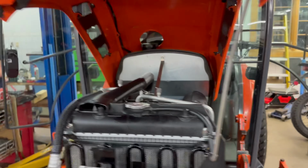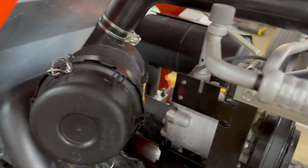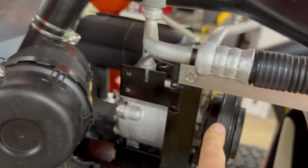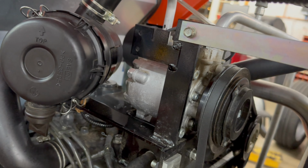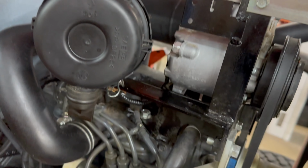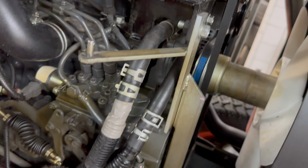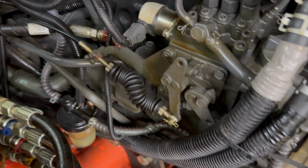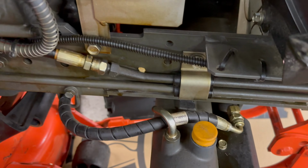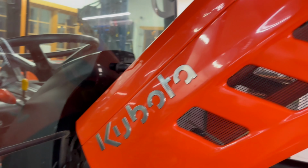Let's take a look under the hood on the engine. Here's the air intake, a cute little AC compressor, and AC works really, really good. You can see the amber coating we applied to all these brackets. Cable adjustment threads, and of course all the hose fittings. So far so good.